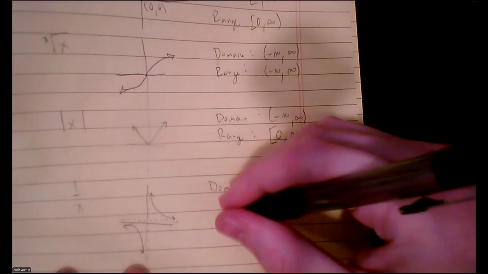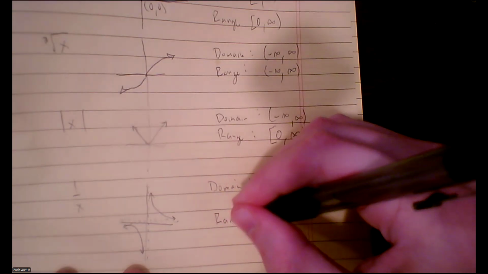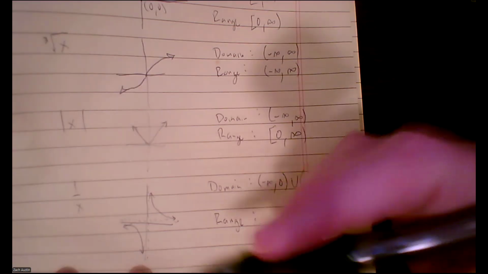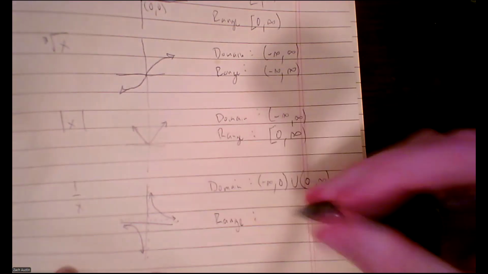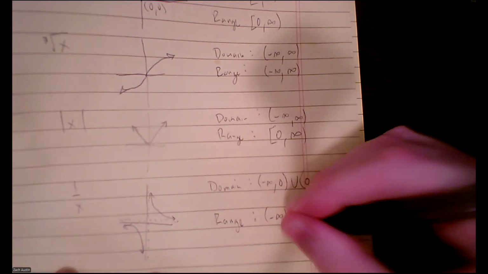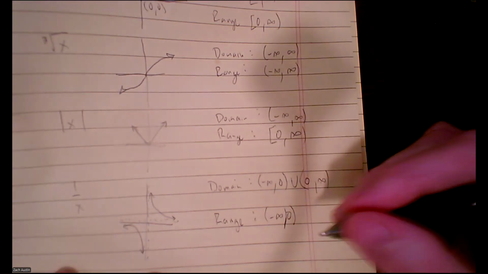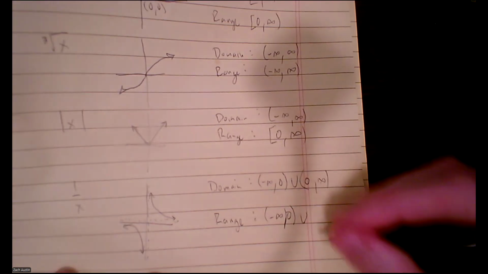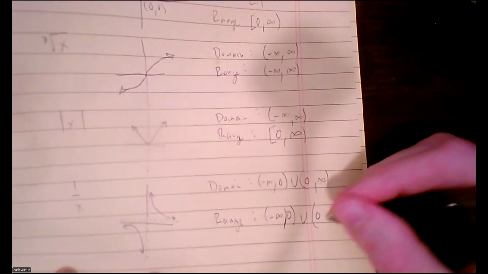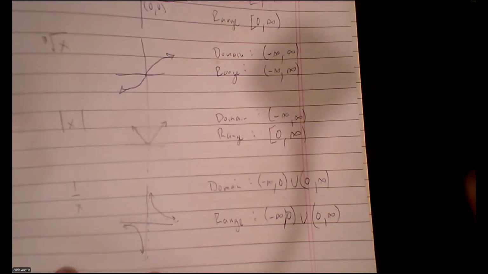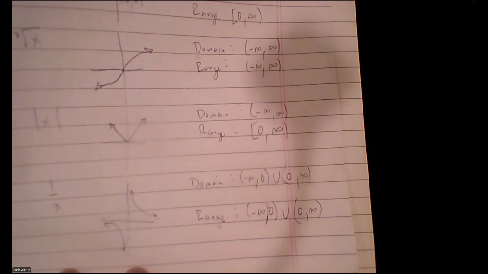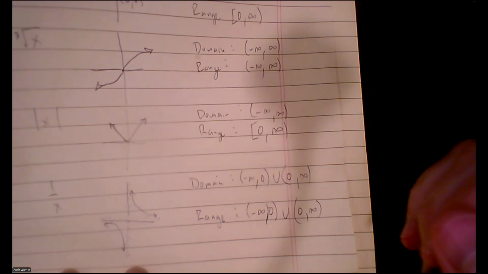Okay, the range is going to work very similarly, except for now we're thinking about y's. We're thinking about bottom to top. This graph goes down forever. We're going to work our way up until we approach that asymptote, but we're never going to get there. Now we're going to go to 0. We're not going to include it because we never actually get there. And then we're going to pick up from 0 over here, and then we're going to go up forever to positive infinity. And this is how you'll write the domain and range for this function as an interval.